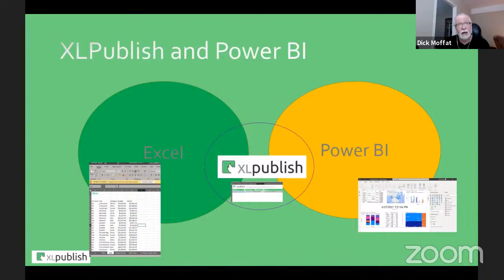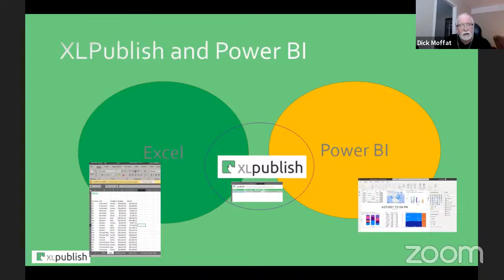If you have an Excel file and you want to use XLPublish with it, it doesn't change that file in any way, shape, or form. It stores a bunch of weirdly named names hidden inside the file, which is used next time you open the file to determine what you have decided to do with XLPublish in it. But in terms of changing your file, it doesn't change anything. And one of the big strengths is you can use it with all your old files.